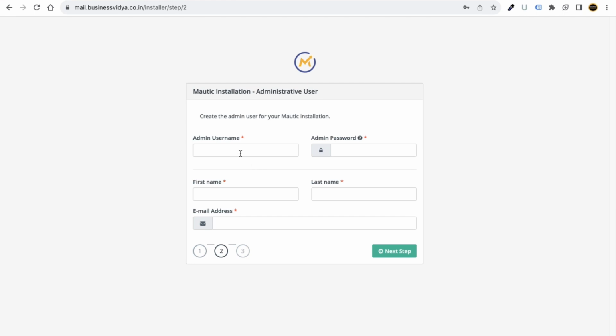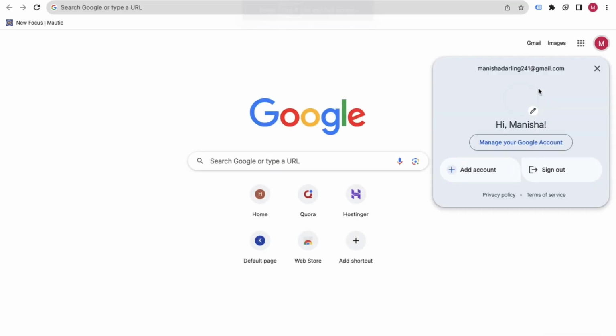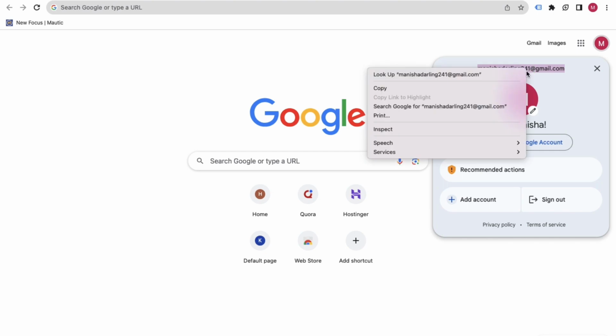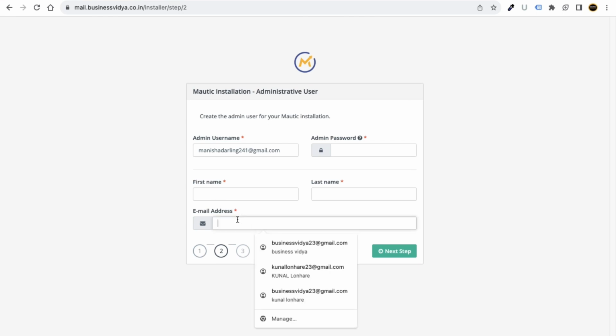So in my case, I can go with the username whatever you want. For example, I can go with my dummy email ID. Let me show you guys. I suggest that whatever your Yahoo or Gmail ID is, use that only as the username and email address.